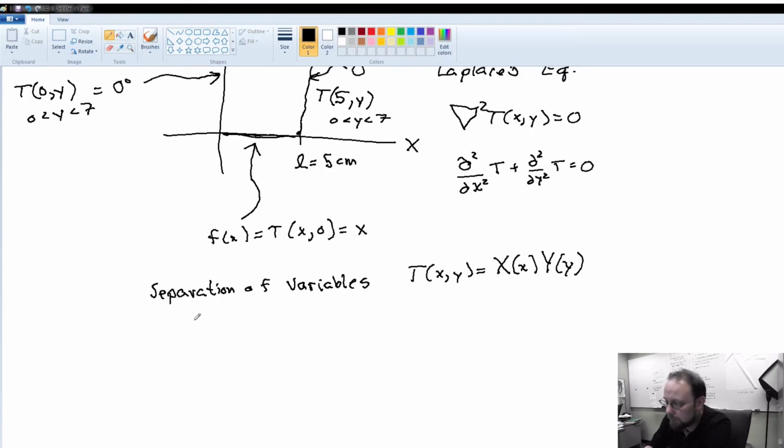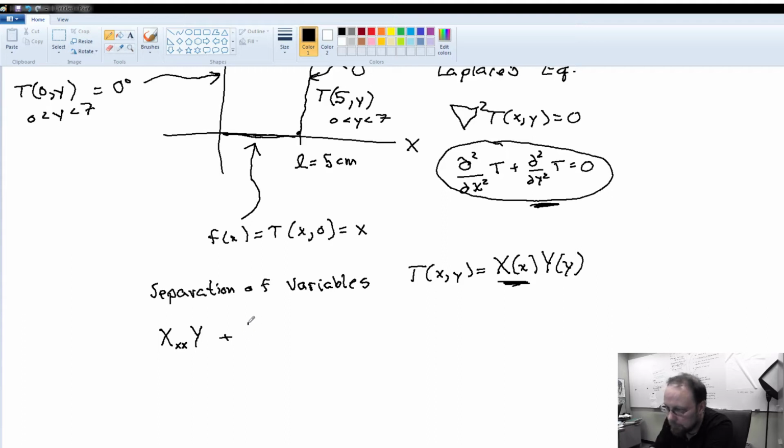All right. And then if you plug that into Laplace's equation, when you have the partial of T with respect to x twice, you're just differentiating the x factor. So that'll be X differentiated twice with respect to x, and then this is just a function of y, so we leave it alone. Plus the derivative of temperature with respect to the y coordinate twice. So again, we leave this alone. And so Laplace's equation says that at steady state this should be 0.